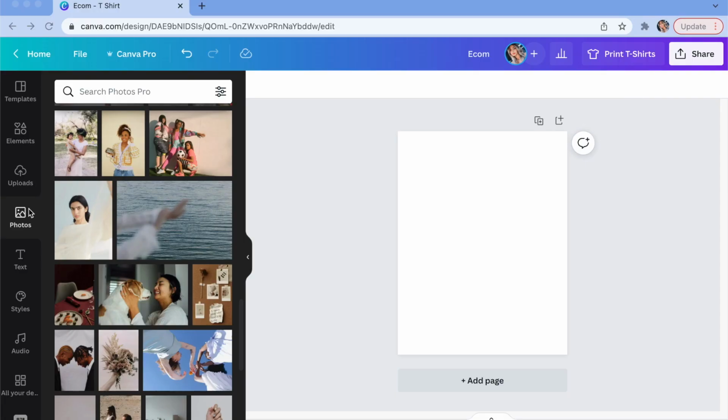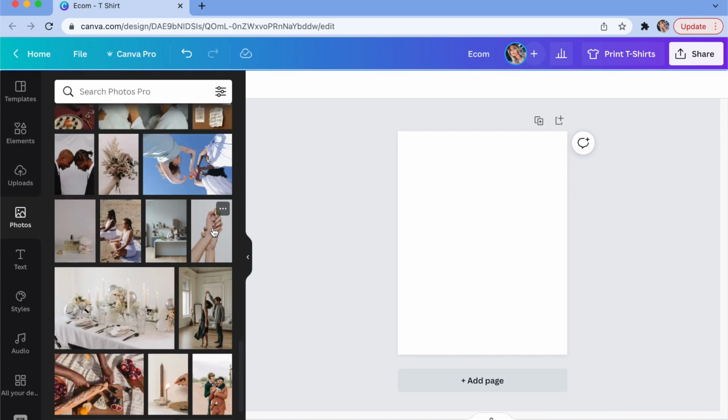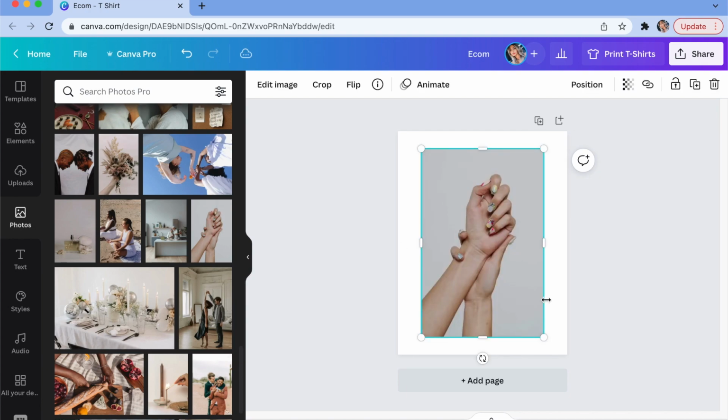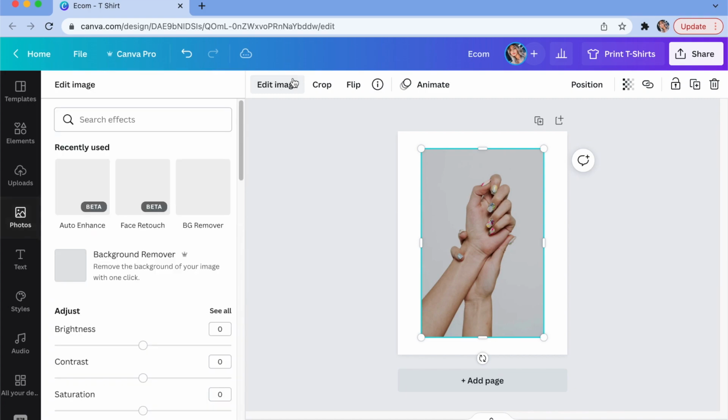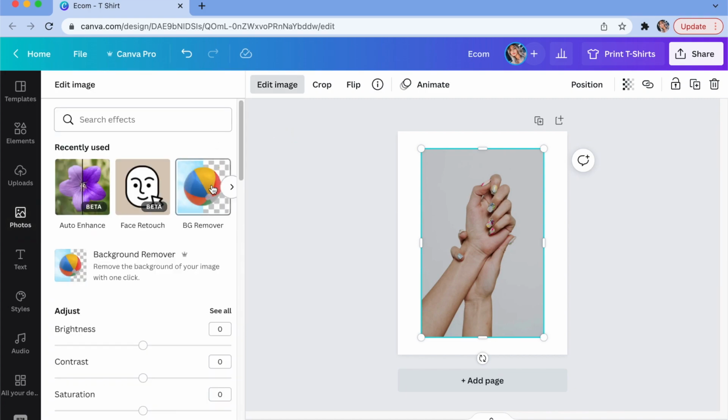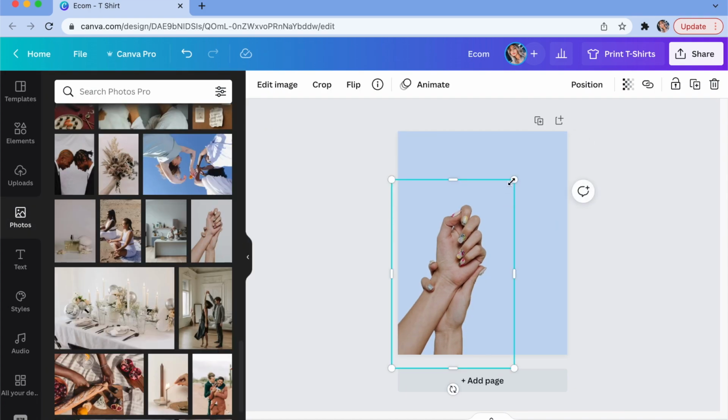The next tool is the Canva background remover. Over here, I'm just going to select a photo that Canva has for us and show you how it works. I'm going to try to use something with maybe less of a background. So we're going to select this image, we're going to hit edit image and select background remover. And it's going to completely remove this background so that we can take the image and use it however we like.